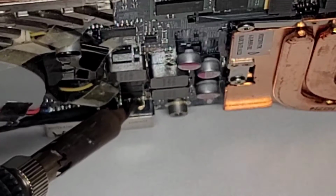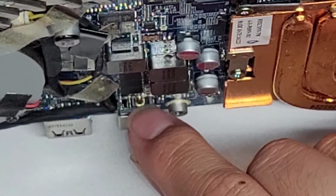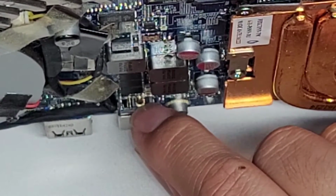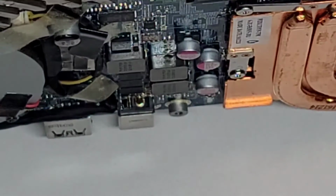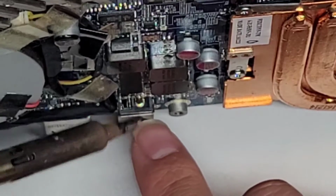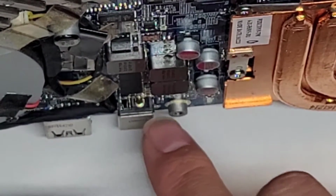What I would normally do, I would try and get some, not thermal paste, but I would try and use the rosin or the flux paste to get into here, and then I would get a little bit of the solder and then heat that up, and hopefully the solder would flow down into there.